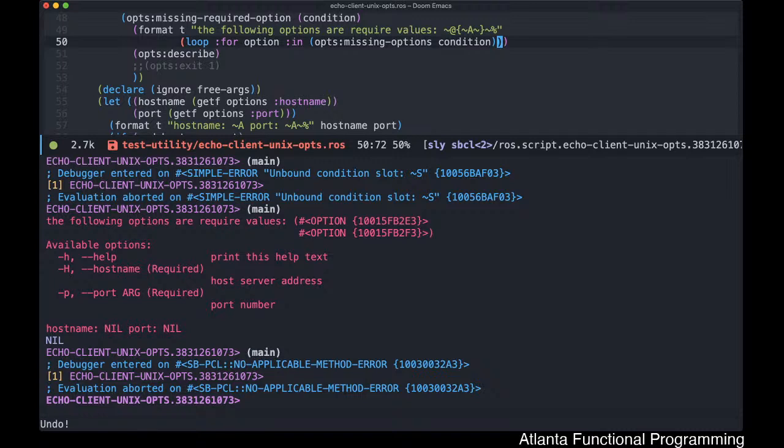That's going to be in, let's see, missing options is a method, option is a method, but option is also a class.